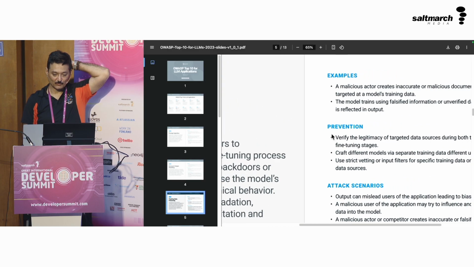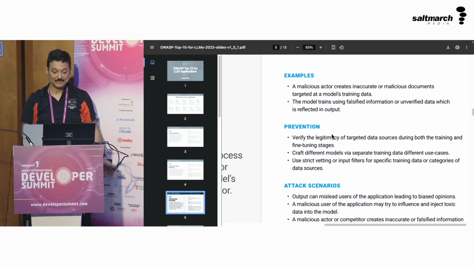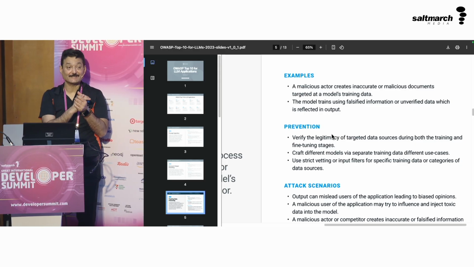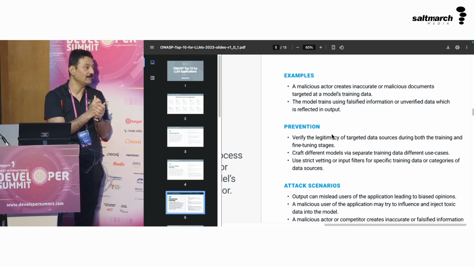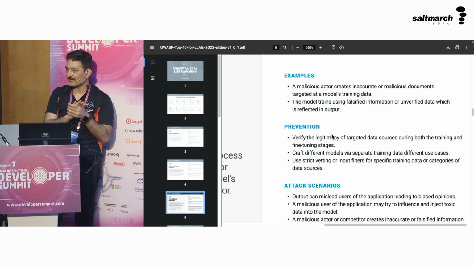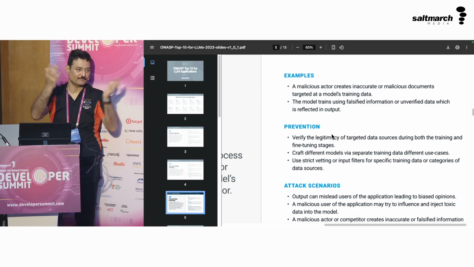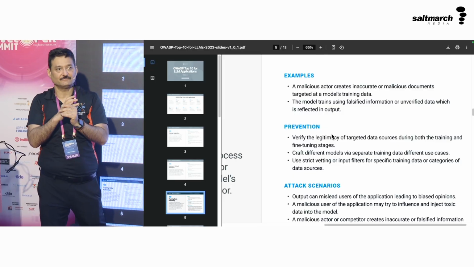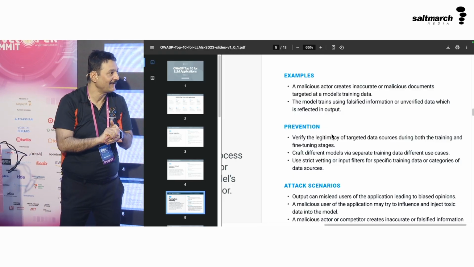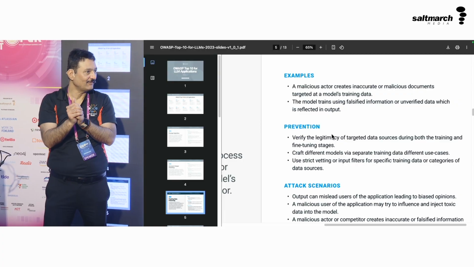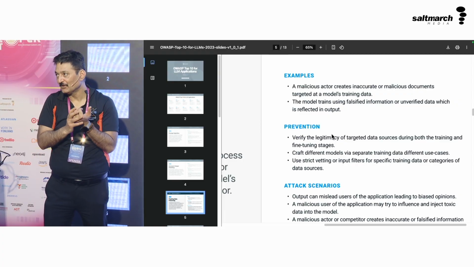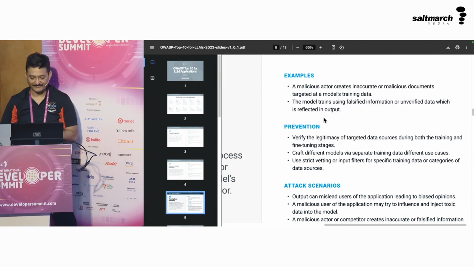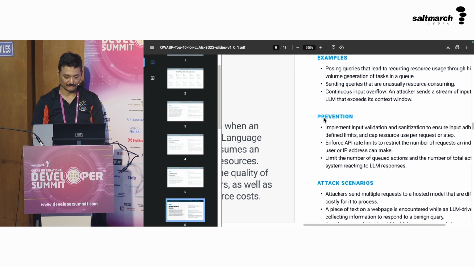Training data poisoning. So what do you mean by training data poisoning? Anyone? Whenever you're working on the data, the model which you're working on, the training data is not correct. Let's say you are doing fraud detection, and in the fraud detection, your training data, they actually created bad data for yourself, and you picked that data for detecting whether this is a fraud or not. It can happen. So this is where the data poisoning comes into play, where the data is getting poisoned when you are working on this as a solution.